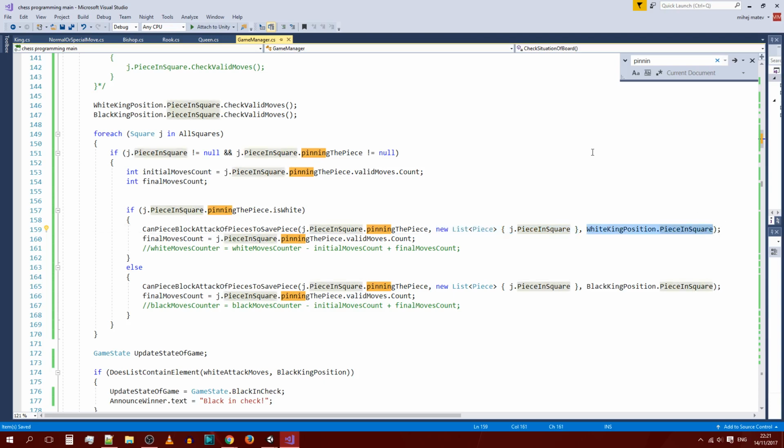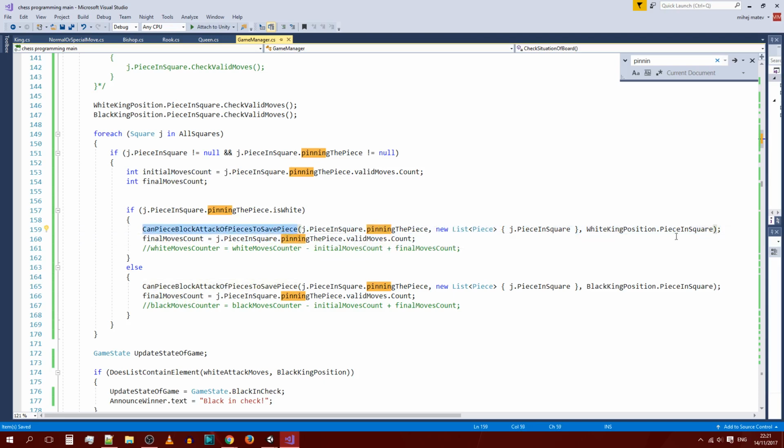This allows us to correctly evaluate the moves which are valid moves, instead of just outright removing all of the moves. And then we say final moves is the number of moves which we have here, so the number of moves after we have run that line of code through our method.